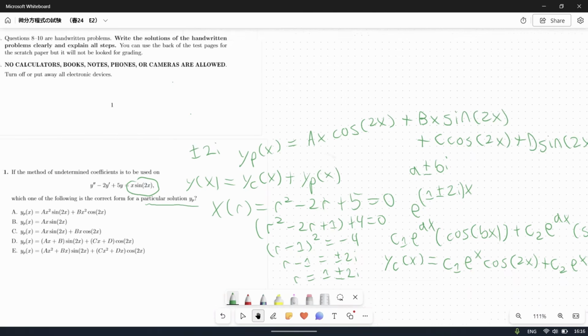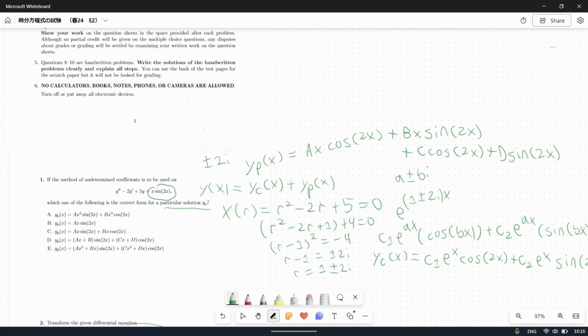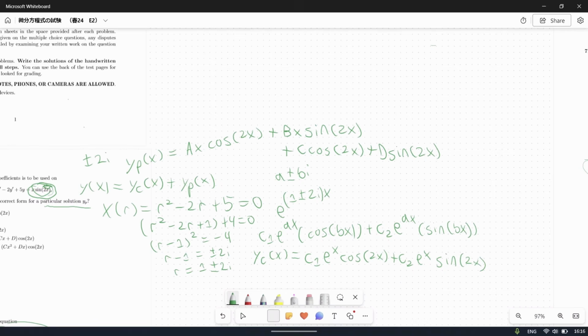And so this takes care of all of the conditions given to us from this inhomogeneous portion here, because we've taken care of the fact that this could be a duplicate because of the x, and we also matched up with this 2x term here. And so the last thing we have to do is make sure that our particular solution does not have any terms conflicting with our complementary solution. And the way to tell that is just by looking at the complementary solution and seeing if it matches up with our particular solution, which it doesn't, because it looks similar, but they're not actually identical.